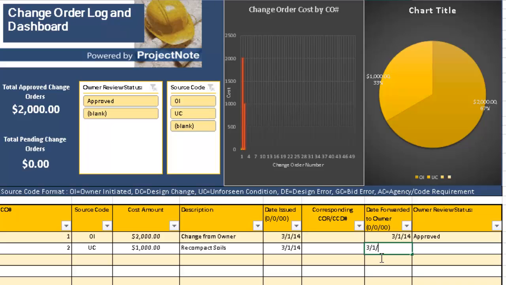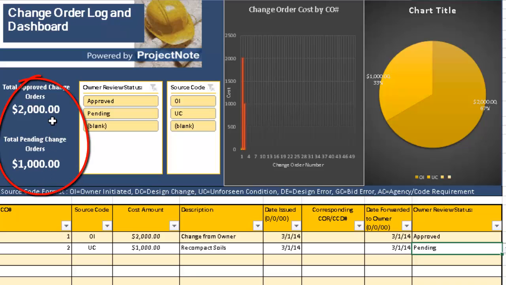Let's give it another date. For our date, we forwarded it to the owner. And this is pending. Now we can see we've got $2,000 in approved change orders and $1,000 in change orders that are pending. We can also see on our chart the breakdown of what's owner initiated and a total of what's unforeseen conditions in change orders.